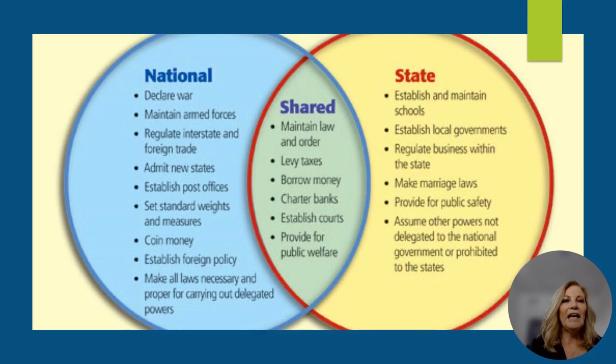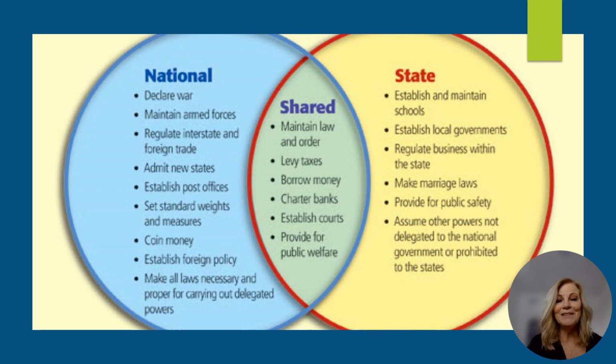For example, we have national powers, and the powers of the federal government, we're going to talk about this more in chapter 3, come from the Constitution itself, what they can do. And then the state has the police powers to do everything else that is not outlined. But the state also has some shared powers. They can do some of the shared things.